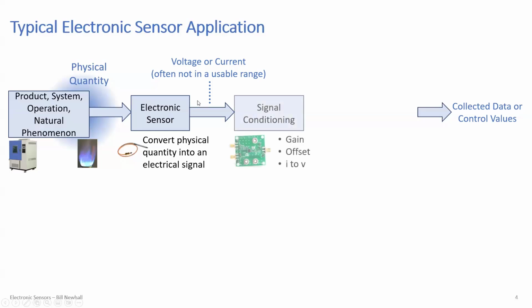So often near the sensor, you have to have some kind of signal conditioning. So when I say signal conditioning, I mean it's a circuit that has an input and an output, and oftentimes it has gain. That means it multiplies the input by maybe a constant value to produce an output, right? Make the signal bigger. You might have to have an offset, right? If you have an analog to digital converter that only measures positive voltage, and you have an AC signal or a varying signal over time that goes negative, you might need to apply a DC offset.